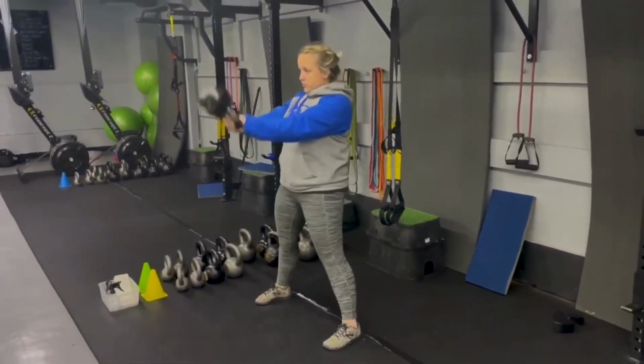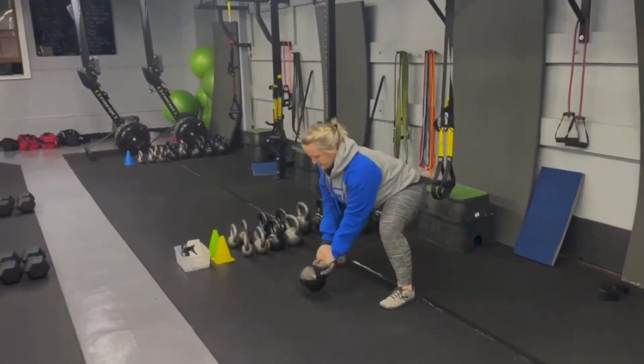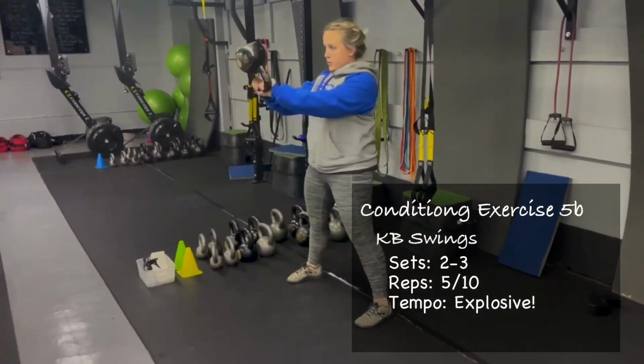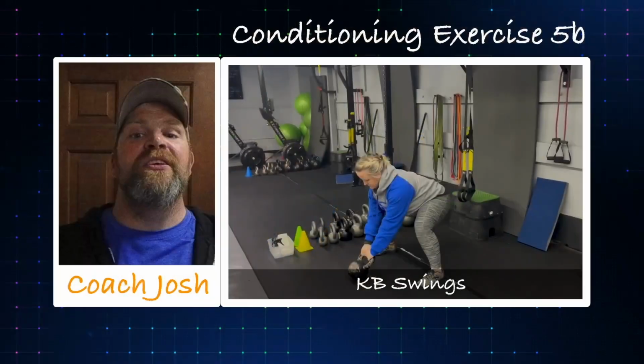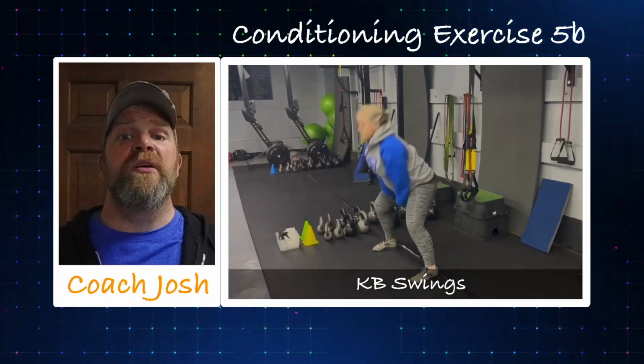Again, here's where you can challenge yourself with the weight, but I don't want you to have to muscle it. I want you to focus on your form here. Make it slightly lighter so you can get nice, crisp reps in. This is a conditioning exercise for our purposes here today. So keep it a little bit lighter, get more power out of it. And then the last exercise, we're gonna crawl across that floor.